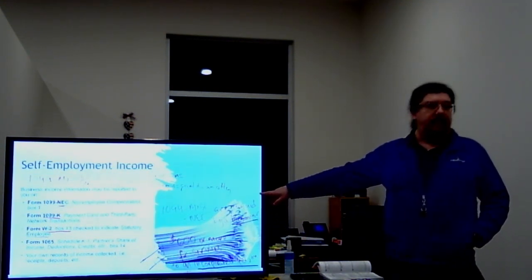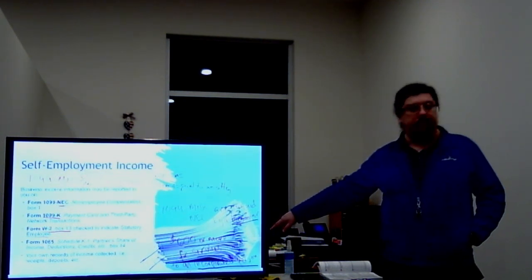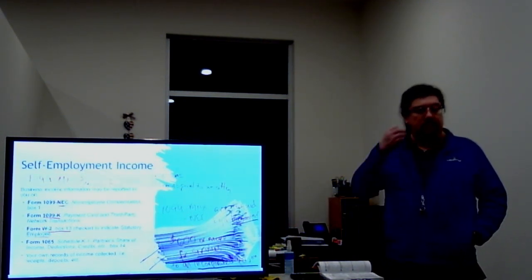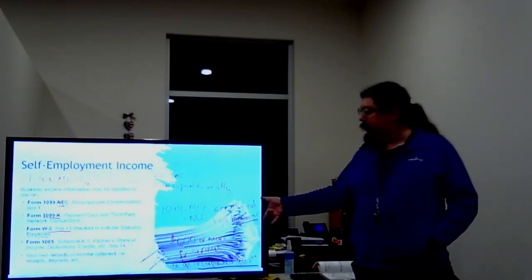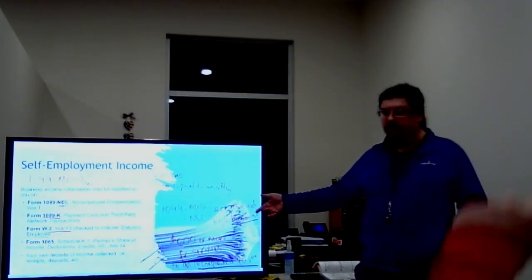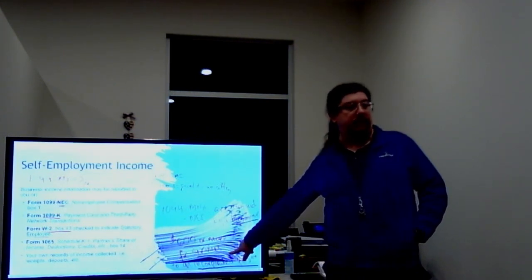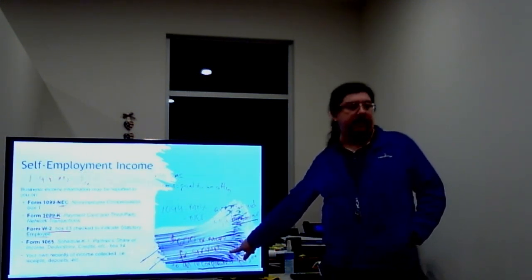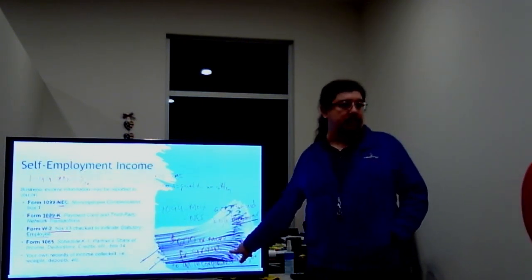So anything that's not business related, you do not issue 1099s. But of course, you can't be taking business deductions on any of that. Right, because it's not business related. Okay. So you only issue 1099s for business related transactions, total of 600 or more per year, for services provided to you. So if you are buying lumber, that's not services, that's goods. So you do not issue a 1099 for stuff that you buy, just for someone doing work for you.